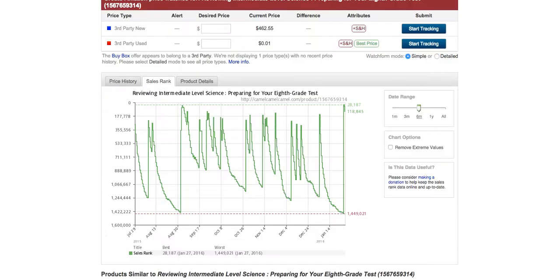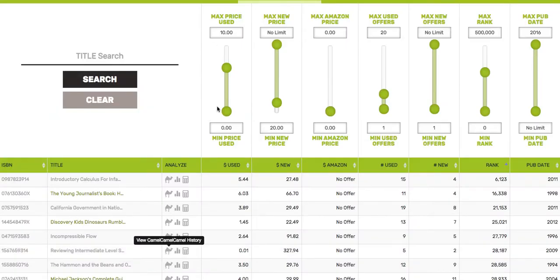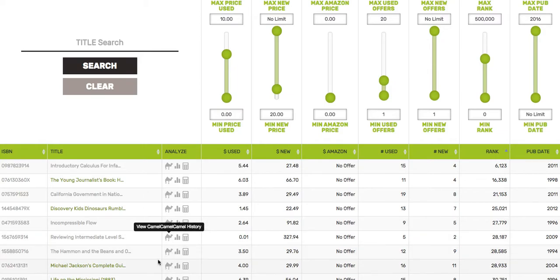We don't know at what price, though. What I like about this, and Camel will show you, it says Amazon has no data. So this is a book that Amazon's never been on the listing, and we don't really have to worry about them coming on the listing anytime soon. So you don't have to worry about them popping in, as I'll show you on the next book. So that's a very good purchase book, even if you only end up selling it for $15 or $20. If the market will only bear that, it's still great, but I think if you're pricing it there, you're leaving money on the table. Let me show you one more while we're looking at this.